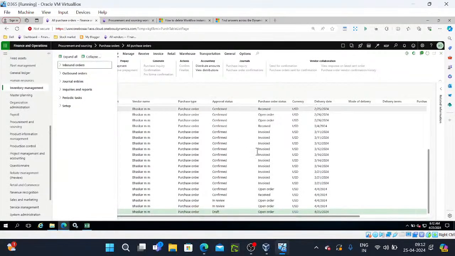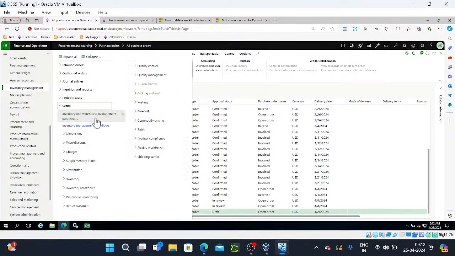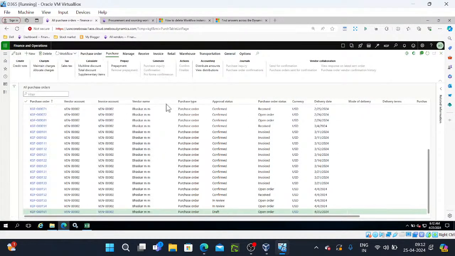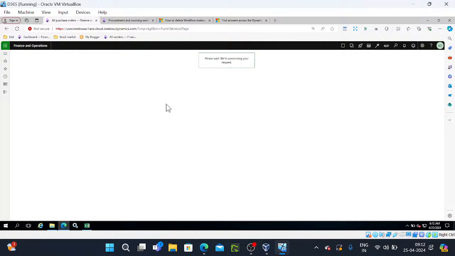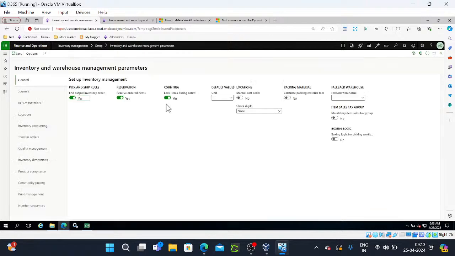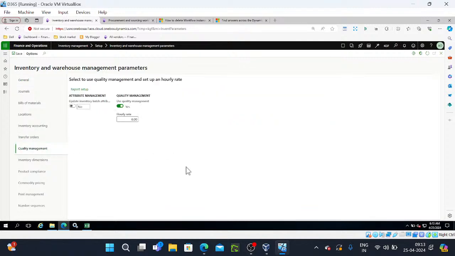Collapse all, setup, parameters. You'll have an option called quality management. Use quality management. This option you need to enable.